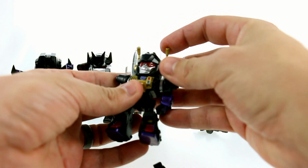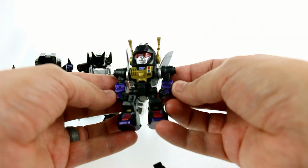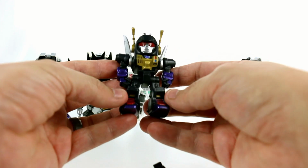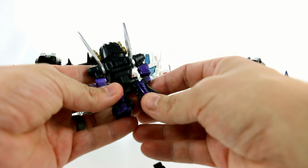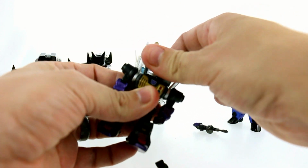Really nice gold painted antenna. You got a nice gold chest, Decepticon logo. Again, black paint with some really nice metallic purple paint on there. You got some red down there and everything. Overall, really very cool. Now for his articulation, again, the head rotates left and right.